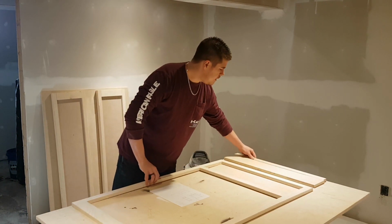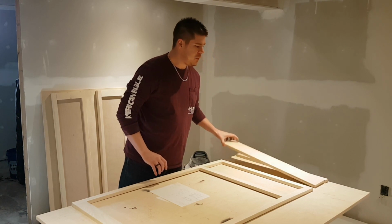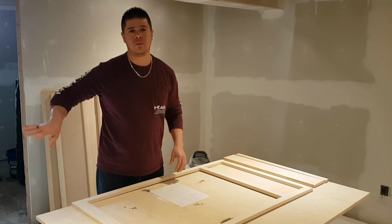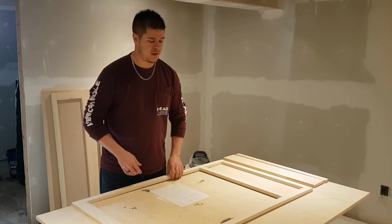For the back, I've got just a piece of 1x2 here, and I've got a scrap piece of plywood. Those are going to be my back stretchers. So again, nothing fancy there. It's going to be on the back side. It's basically just to hold it in place and stop it from racking and things like that.